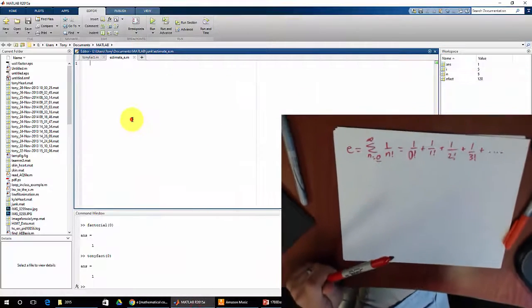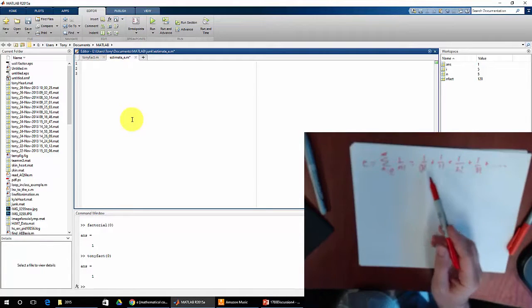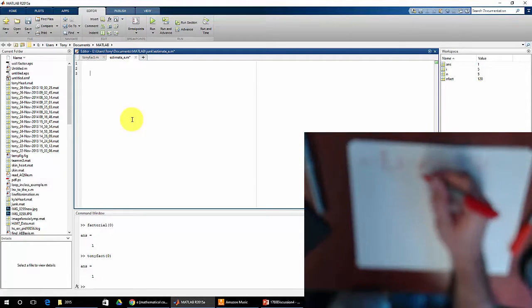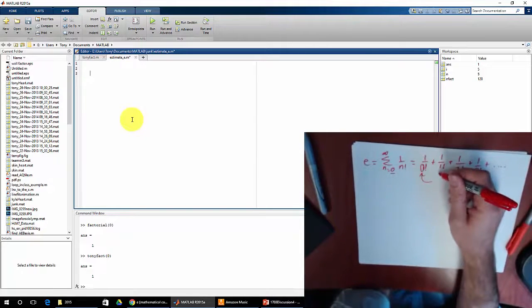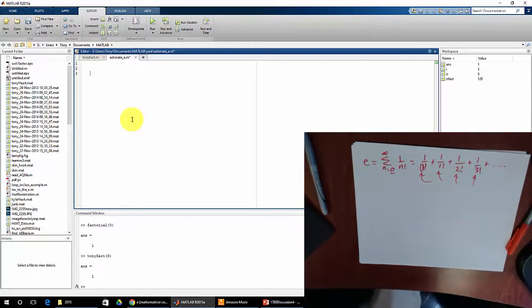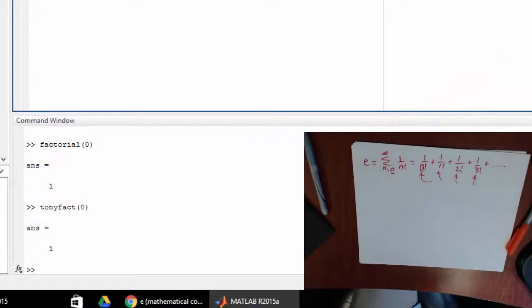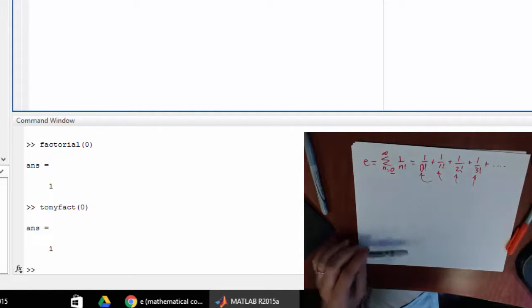So, how to do this? Looking at the sequence, you can kind of see there's a pattern that we could use in this while loop. That's 0, 1, 2, 3. We could do a for loop and just loop through those numbers, but we want to stop at a particular error. To know what our error is, in your homework you're asked to do something a little bit different than you were asked to do in the discussion. You're asked to get an error that should be the difference between the true value of E and your estimated value.